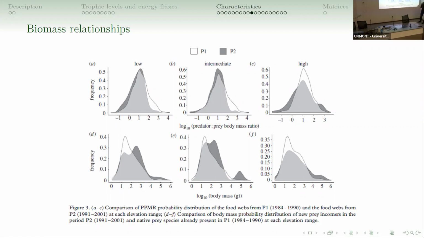Okay, do you see it? Yeah. So the distribution here is very clear. For example, the distribution of period 2 would have maybe an average a bit lower. Low elevation, intermediate elevation. This is for the Pyrenees. So we divided that food web, the food web that I showed, into 3: the species that live at the low elevation, the species that live at the intermediate elevation, and the species that live at the high elevation.